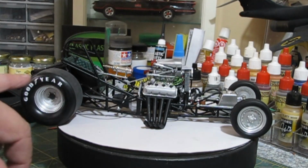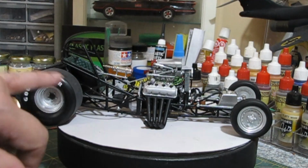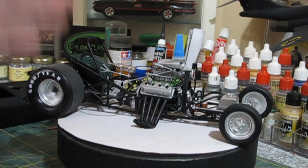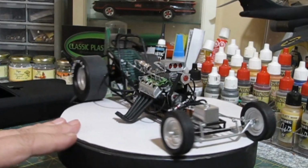You can get these in the Goodyear flavor. They also have the M&H flavor and the Hoosier flavor. So you can get your choice. Of course, we got Goodyear because that's what was on the real car. So we got them on there. As you can see, we got the engine in. Front suspension is on and done.